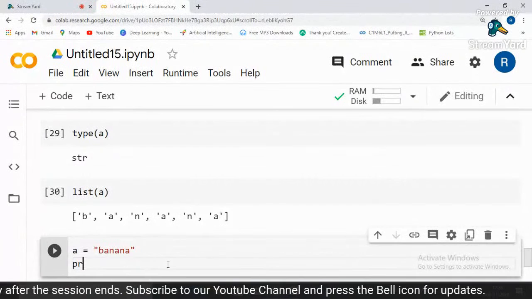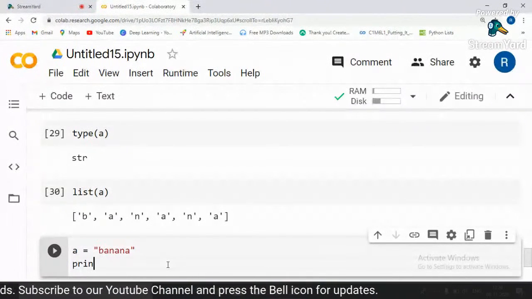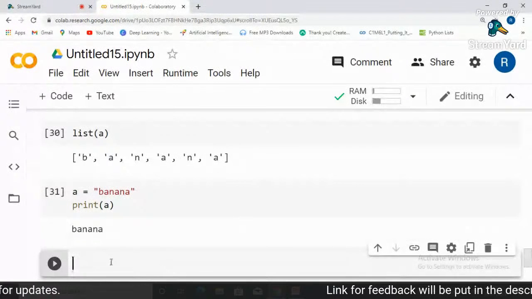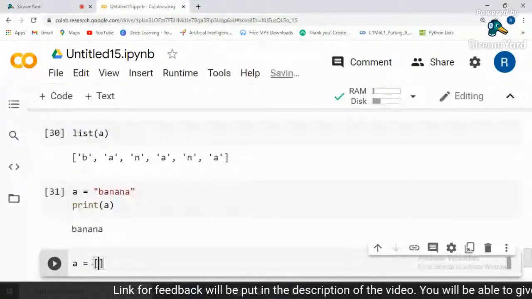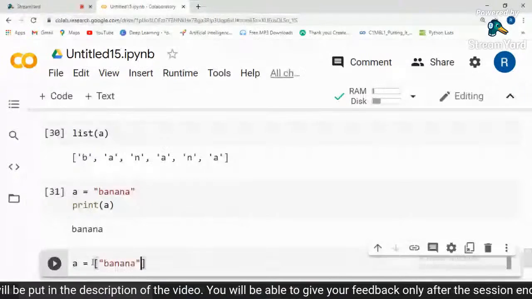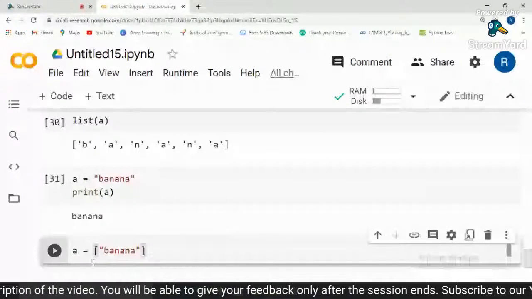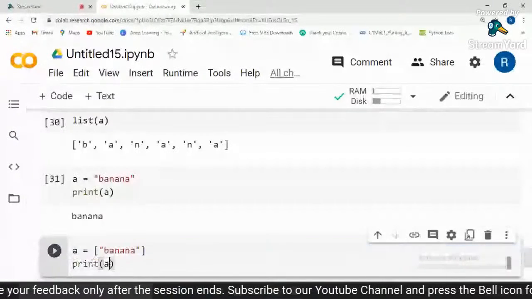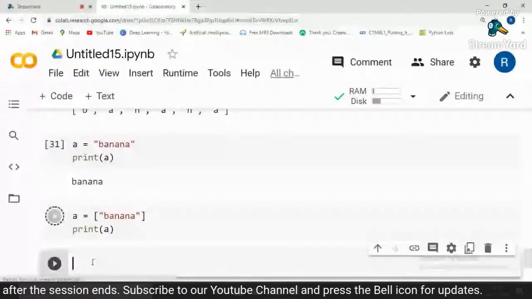When I print this, I'm getting banana, right? So I'll take banana in a list. Say A equals to double quotes banana. When I print this, I'll get a list of banana.